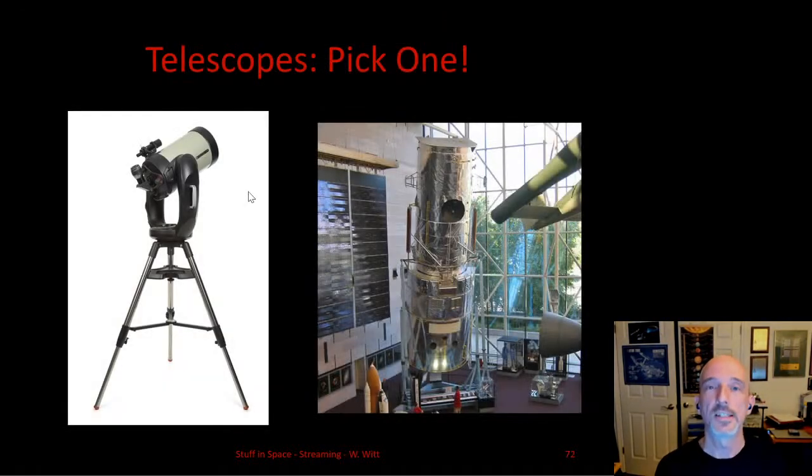So now, let's say you were to buy a telescope, and you can have the one on the left or you can have the one on the right. Which one would you buy? And notice that the one on the right has a little person down here for reference and size. When I bought a telescope, I actually bought the one on the left because I didn't know how to fit the one on the right in my car. And it turns out the one on the right is a representation of the Hubble Space Telescope. So that's actually a replica of what's floating up in outer space.